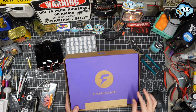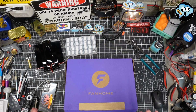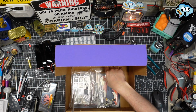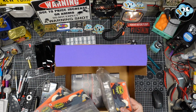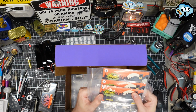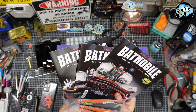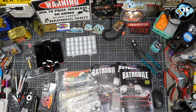That being said, this is our third package, so we're only getting 3 stages. Today's stages with this one, and then after this, starting at shipment 4, we're gonna get 6 freaking stages. Thank you, Fanhome. I love getting more than like 3 or 4 stages a month, but we got 6, 7, and 8 right here, and we have our tres manuels right there. Boom, boom. So that's all good.